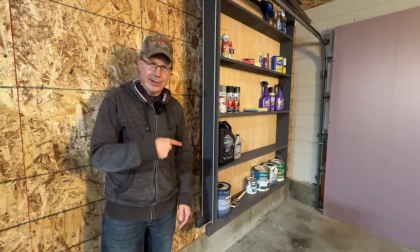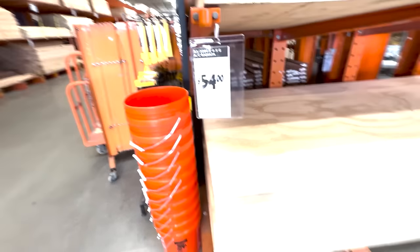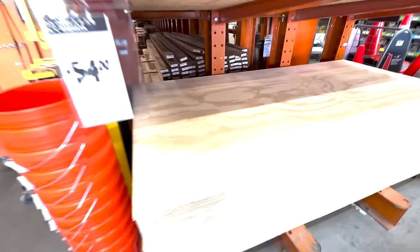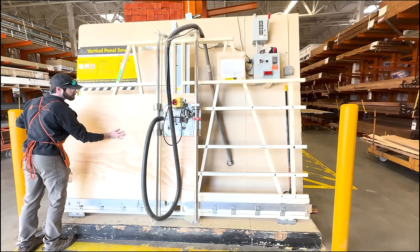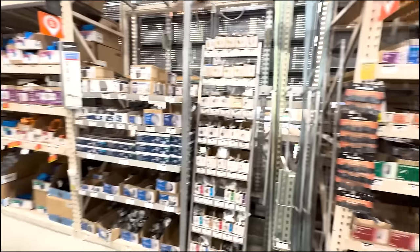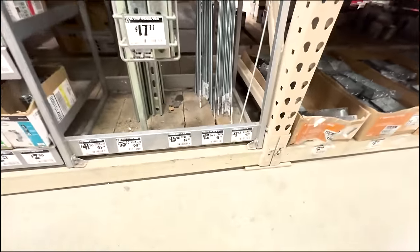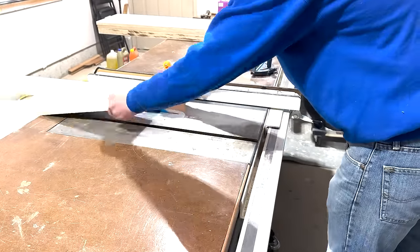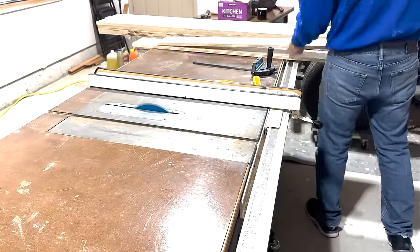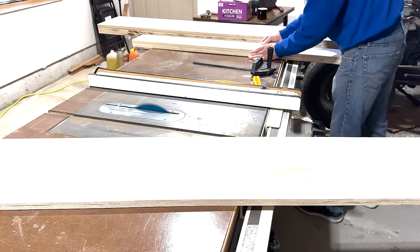Now let's get into the detail of how I built these shelves. I bought all the supplies at Home Depot — $54 for what is basically a 3/4-inch, 7-ply piece of plywood. I had them cut two feet off the end, and the remaining part they cut into thirds. For the threaded rod — 10-foot threaded rod — look in the electrical section of Home Depot or Lowe's. I then ripped the cut pieces down on my table saw to six inches for most shelves, and cut one board to seven inches for the bottom shelf.